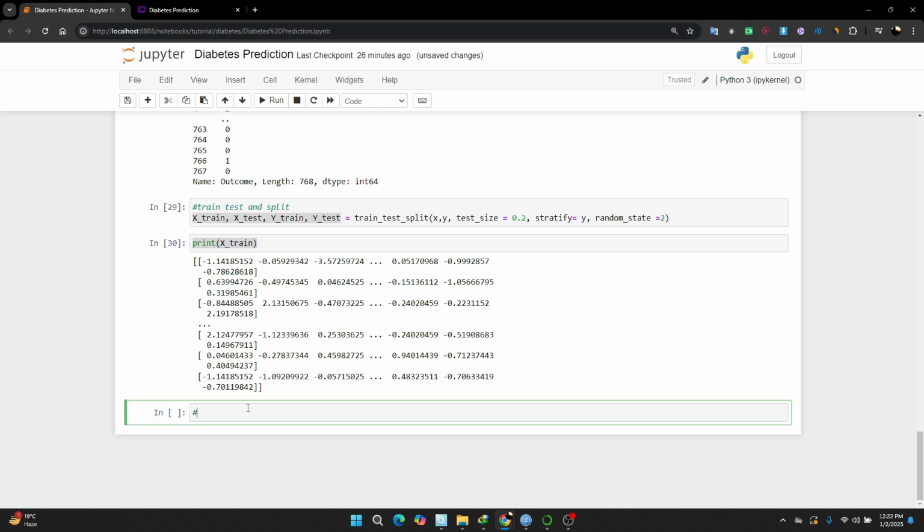What we're going to do right now is train the model. For training the model we're going to use the SVM classifier.